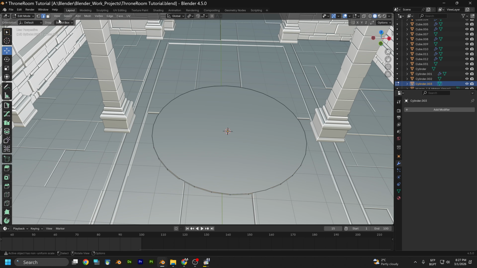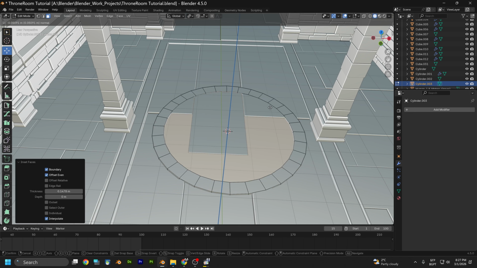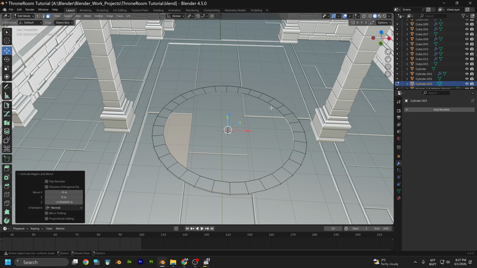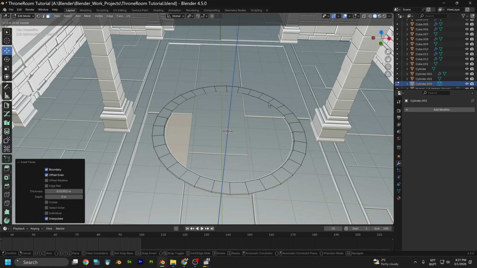And let's select this face on top, and we're going to insert, extrude, and insert again. And extrude.